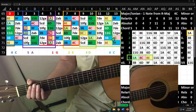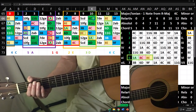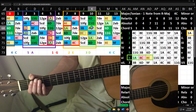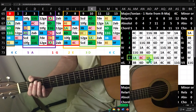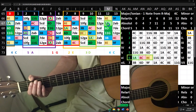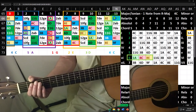I'll also note that within here, we've got on top the green notes, and then on top of that, we have the 1, that's going to be our major point of focus, the light green. And then the 3, that's going to be our second most important note, which is the 3rd in relation to this A. And then we have the yellow, which is going to be the 5th, which is our 3rd most important note to focus in on. So all the notes are good, but the most important notes that we're focused on to zoom around are the light green, and then the red, and then the yellow, and then the dark green, and then finally the blue.